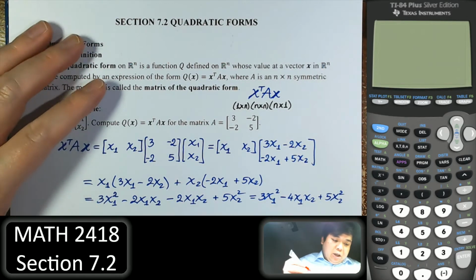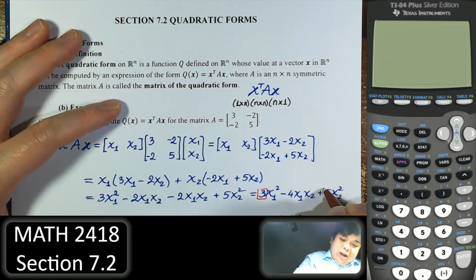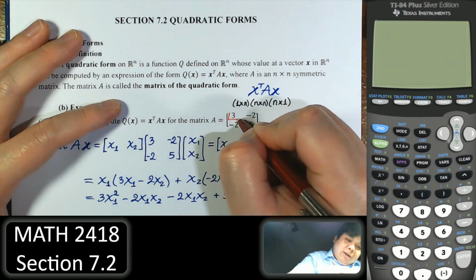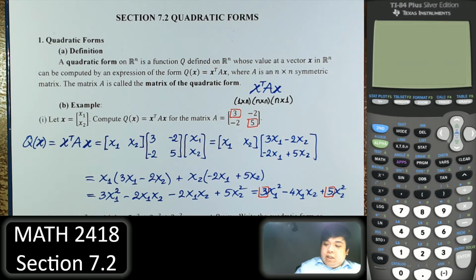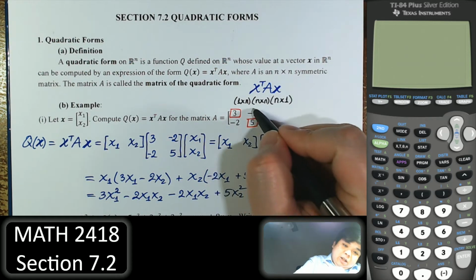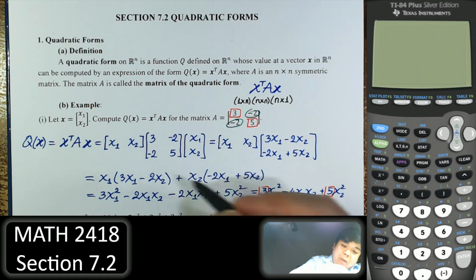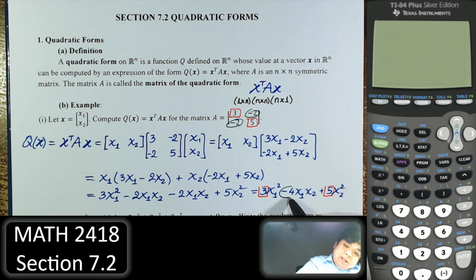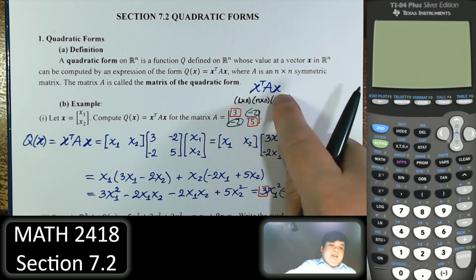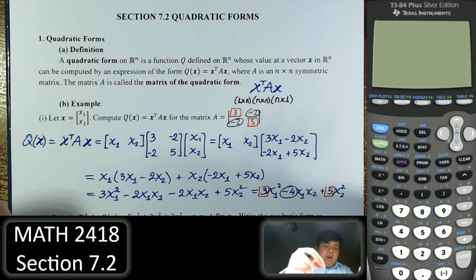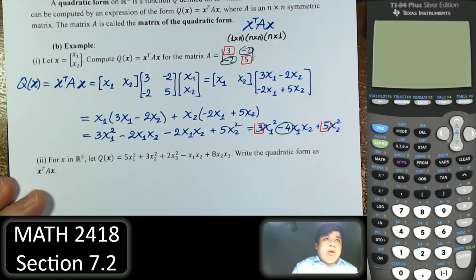So notice that when we have the squares, we're going to just have those numbers on the diagonal. That should be easy. And then it is symmetric, so those coefficients will combine together to give us this coefficient. So it is symmetric, so we split that in half and put that across the diagonal. That's how we do it.